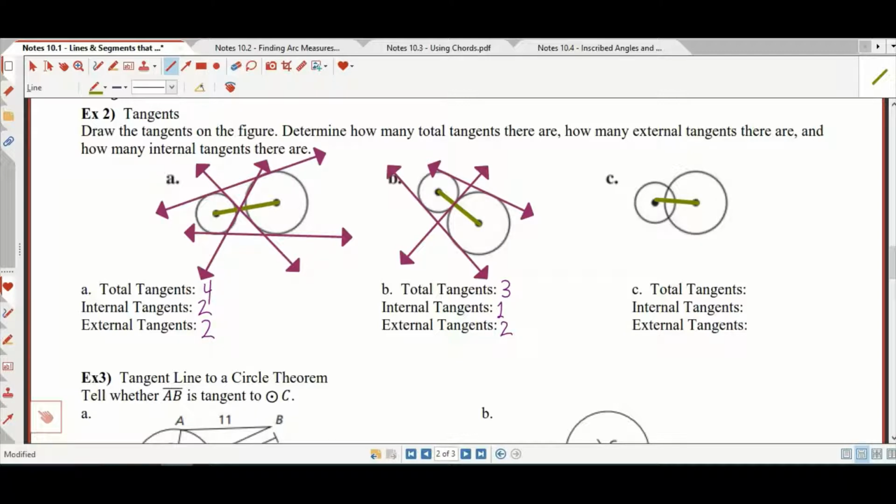Now over here, there actually isn't an internal tangent. There is no tangent line that I can draw that only touches one circle once and then the other circle once as well, that goes through that connection there. So there's actually zero internal tangents. None. As for external tangents, we've got the two right there. So there's two external tangents for a total of 2 total tangents. Again, tangents to both circles. A single circle has an infinite number of tangent lines because you could just draw them all the way around, which actually looks kind of cool.